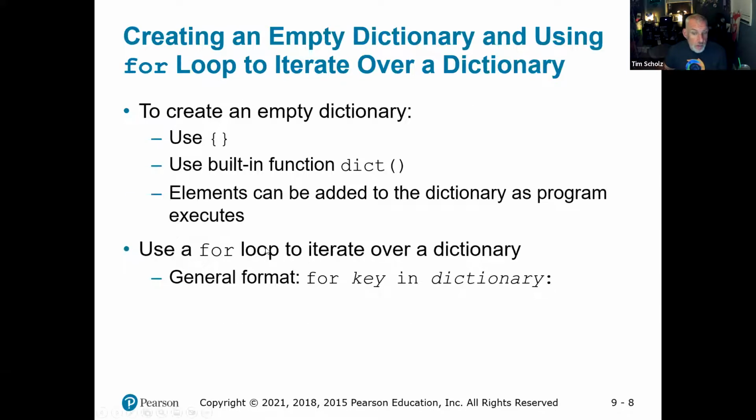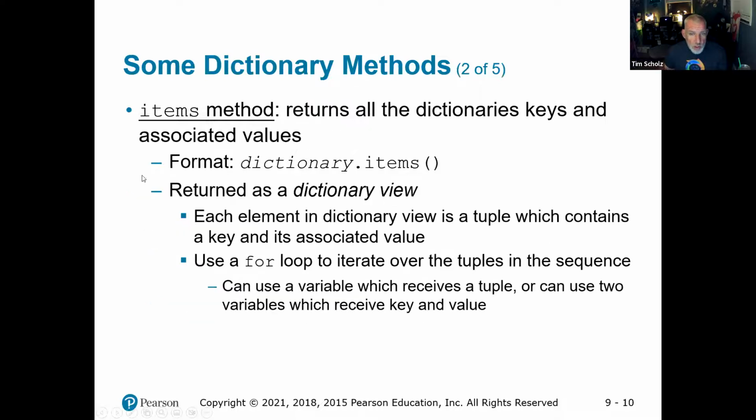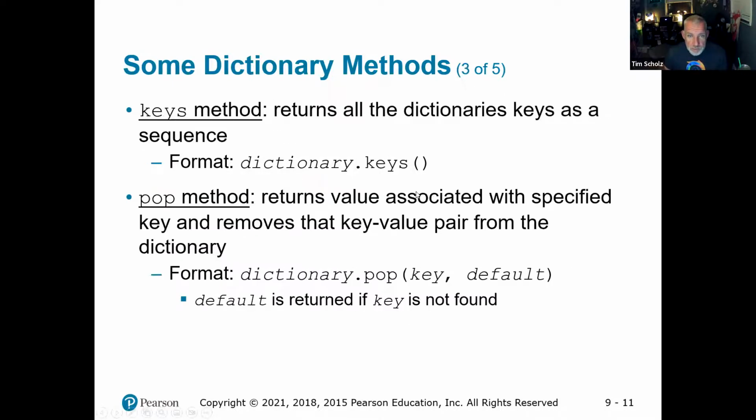So we showed here that we can use a for loop where we can say for key in dictionary to loop through. Using items, we can also use a for loop, but instead of giving us each key and then having to use that key to get the value, it is going to iterate over all the tuples and give us the key and the value with each item. So it's obviously a little bit different.